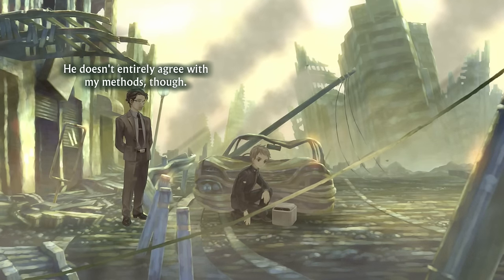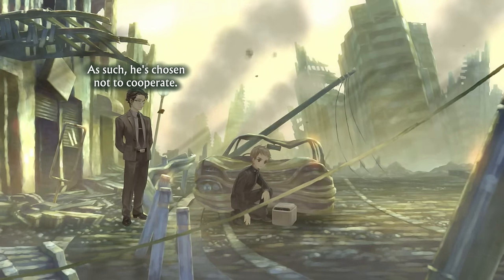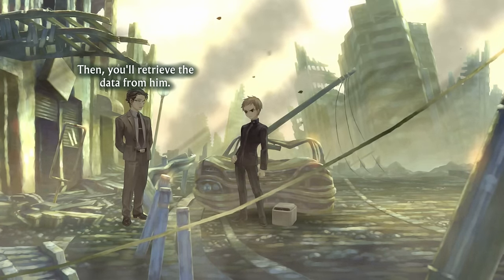I managed to secure him in Sector 2. He doesn't entirely agree with my methods, though. As such, he's chosen not to cooperate. You're going to convince him that you've saved him. Then, you'll retrieve the data from him.